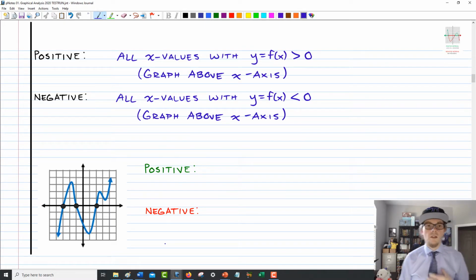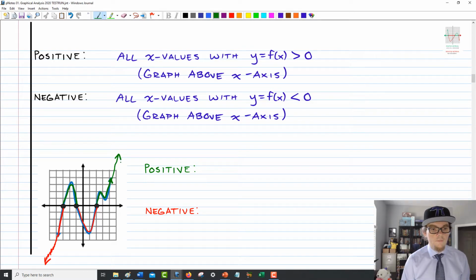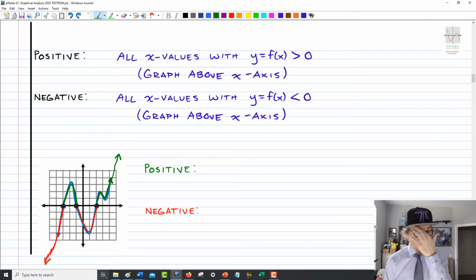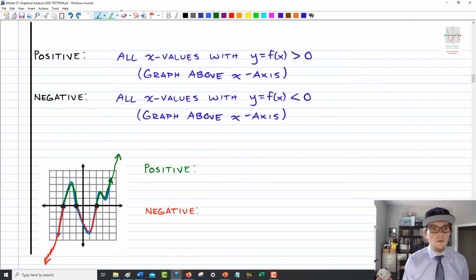So there are possibilities here. Now, in looking at this picture, I really like this projection method. I think it's a really mathematically sound way to demonstrate what's there. So I'm going to go through and draw in some stuff on my graph. I'm going to color the parts that are positive, any of the places where the graph is above the x-axis, with green. I'm going to color the parts that are below the x-axis with red. In fact, I'm going to go a little bit further and even extend our graph line just to make sure we hit everything. So any arrows need to be considered properly. Means I missed the green one. I should have included that as well. So there we go. Okay, so there's our graph. I've just extended it so we can see it with the projection method.